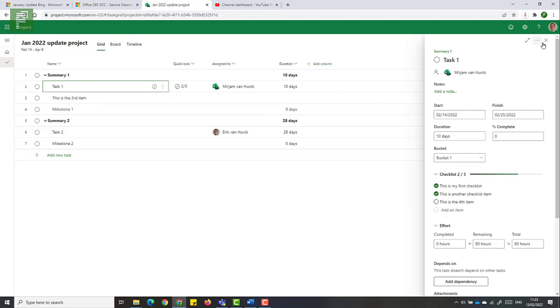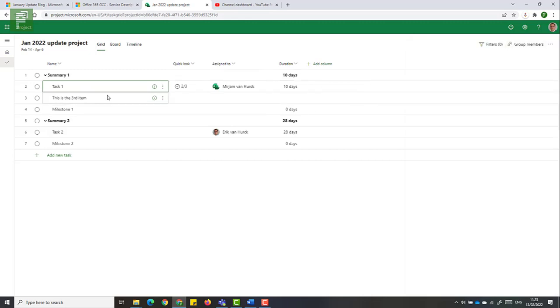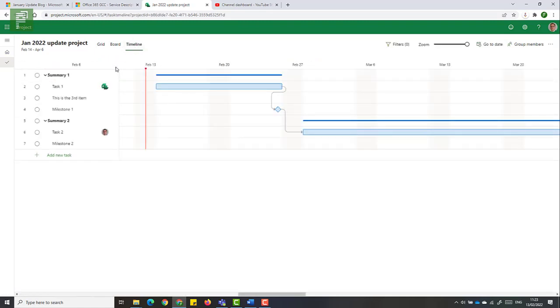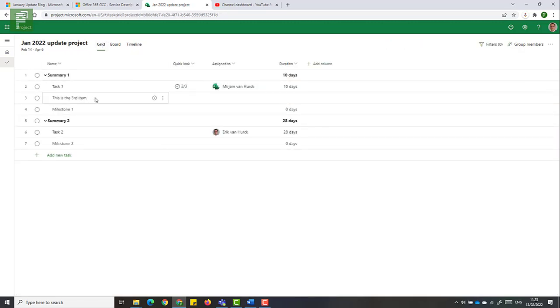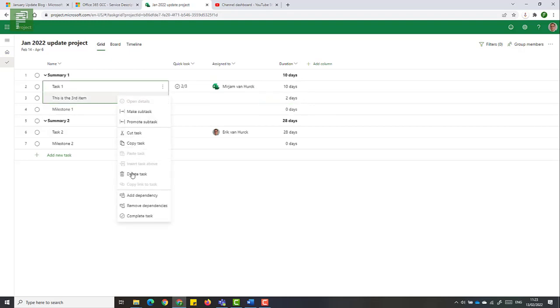Let's also see if this task is linked, and we can do that easily by clicking on the timeline and see if those are linked. Actually, they're not linked, and this third task doesn't yet have a duration. We can add that duration, obviously. Navigating back to the grid, we can give it maybe 2 days, and we can make these dependent on each other.